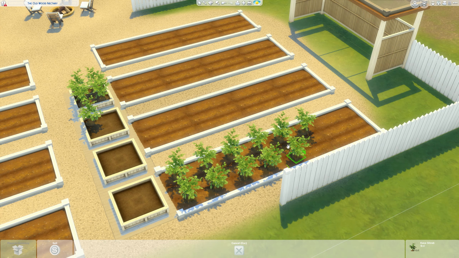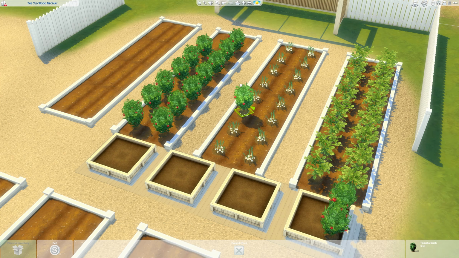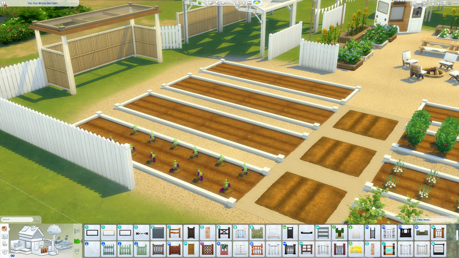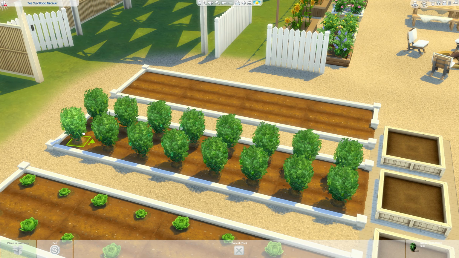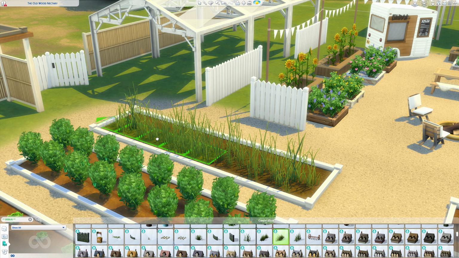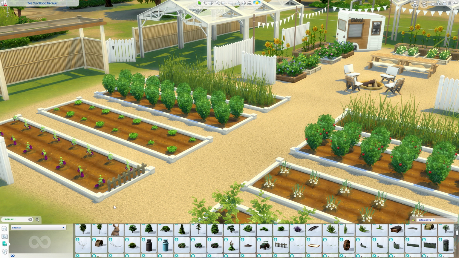So after a long day of gardening, your Sims need to relax. So I added a campfire where they can hang out and roast marshmallows. There is a picnic table, and later I added a picnic basket so your Sims can enjoy a meal together. There is also a food cart so your Sims can buy coffee or tea, for example.